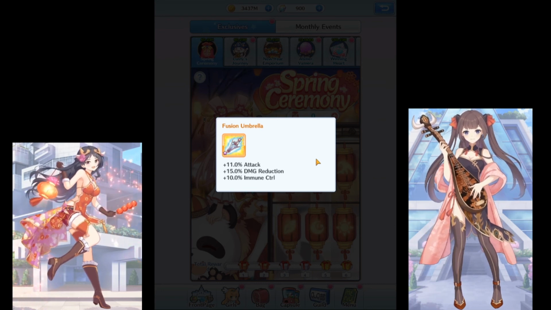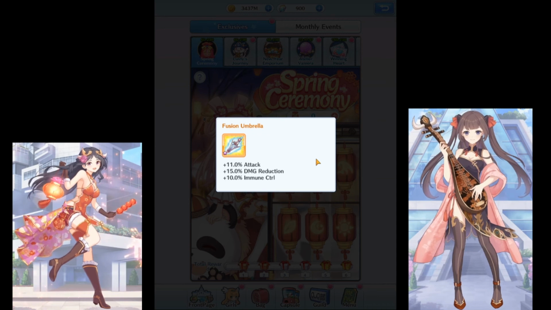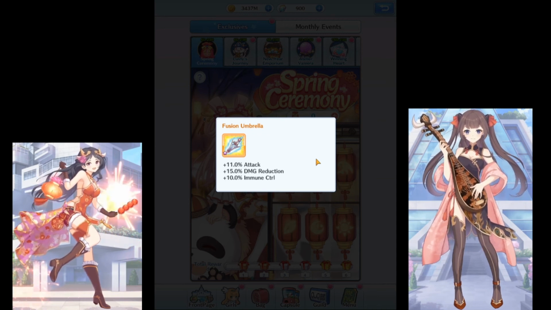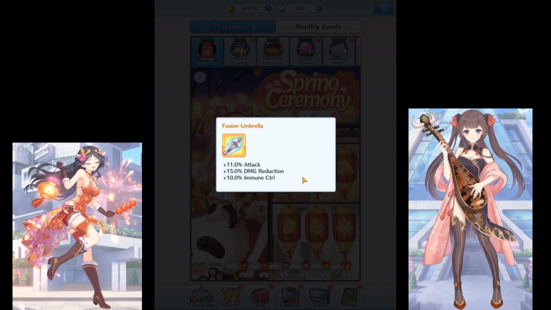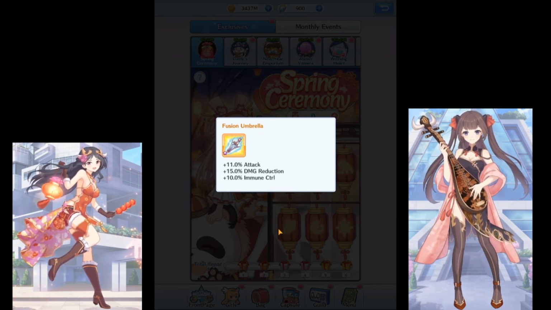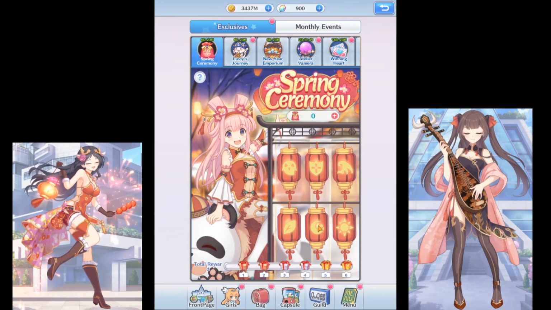Being very flexible, being useful in player versus environment versus other players. Almost any character can use this antique. And it's quite nice that they're giving it to us for free. I'll take it.